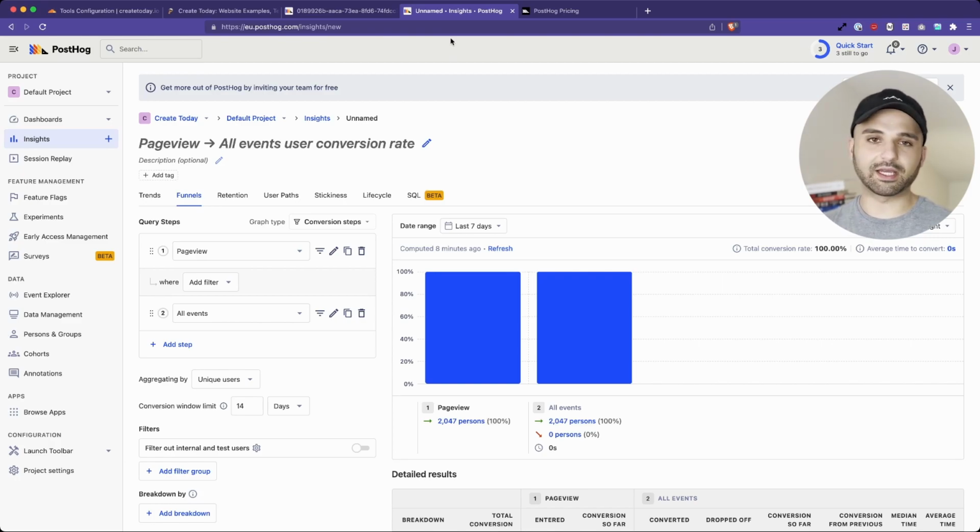If you've ever felt that you're just not getting the insights you want on your website and you just want more from your analytics tool, something that actually gives you the proper insights of being able to piece a person's story together and piece funnels together and watch the session replays, then PostHog is the right tool for you. And combine it with Cloudflare Zaraz and you're onto something really great. I was really stoked when I set this up, so I wanted to share it with you. All right, peace.